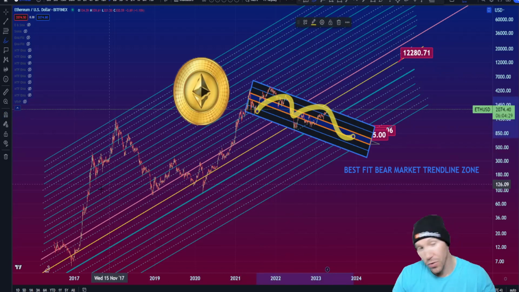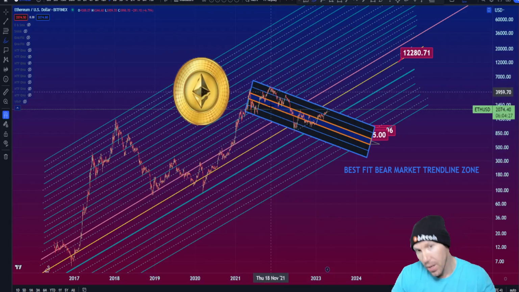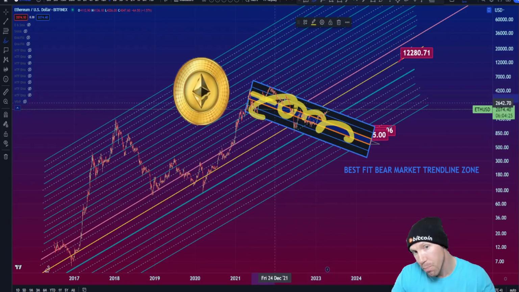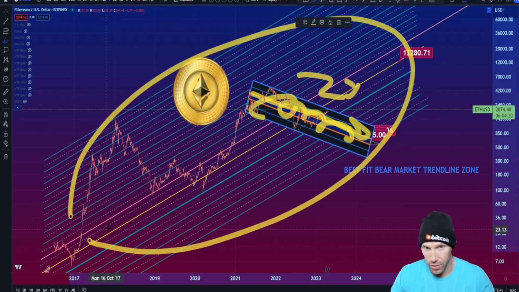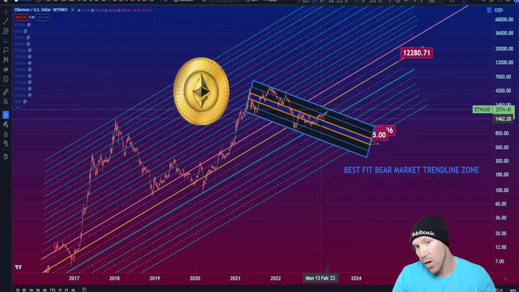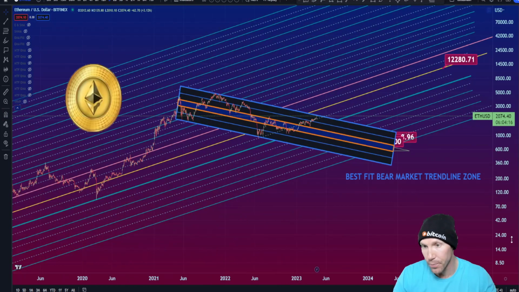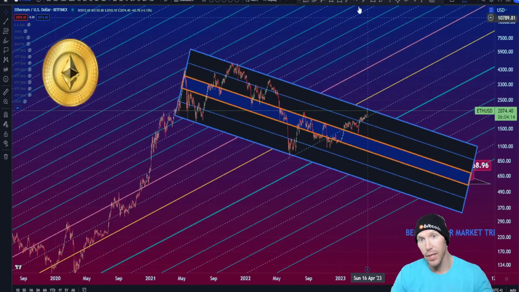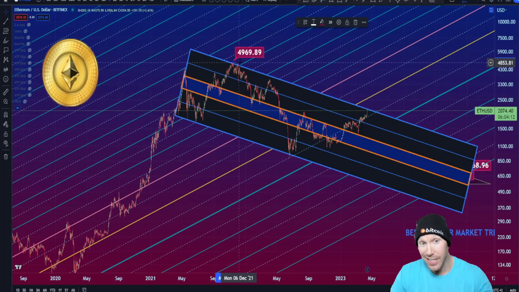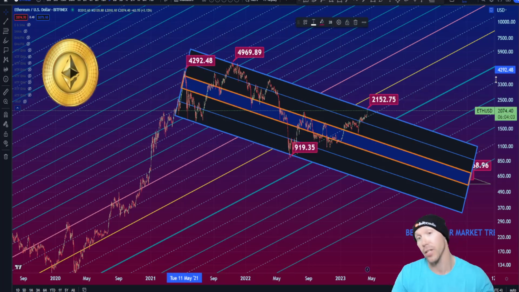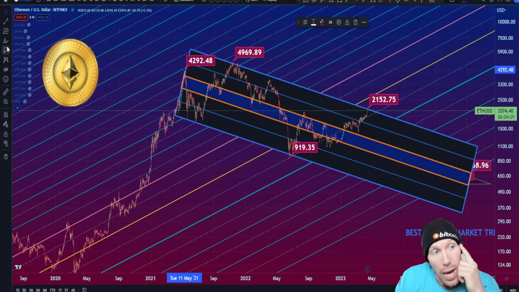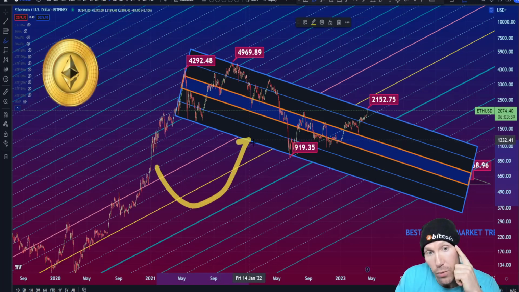This right here, the origin lines, is super macro. This is also macro, but this is bear market macro of 2 years. This is more like 6 years, all right? So this channel we're going to zoom in here is still macro. As you can see, it is still stuck in the same channel. And if you want to try to replicate this, I'm showing you the tools I'm using. I strongly suggest that you try to replicate this. And these are called rotated rectangles.